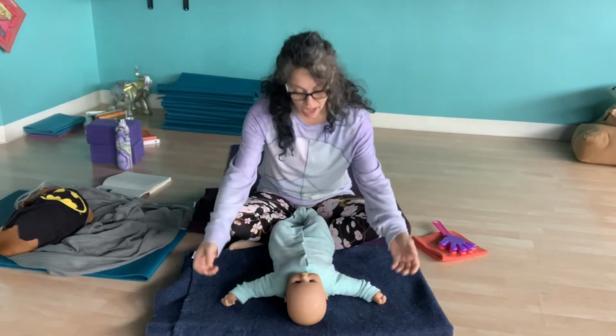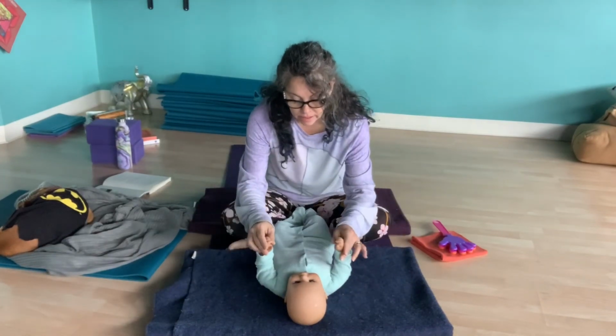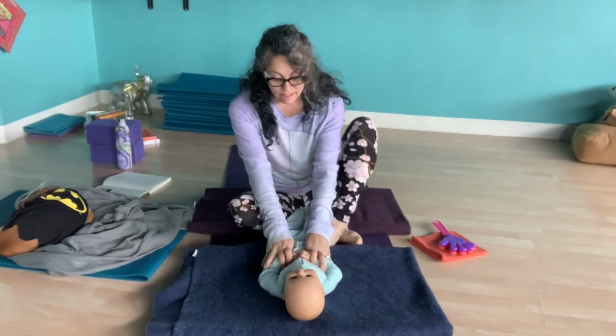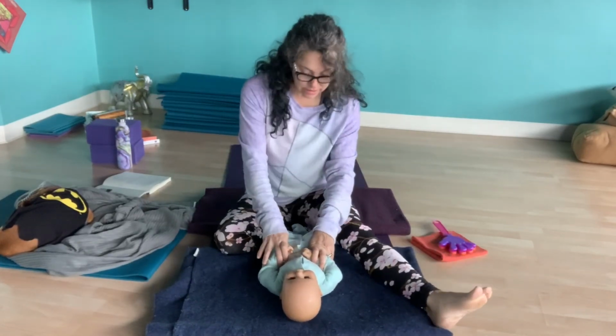Let's switch to the arms. If we want to do this kind of quickly, if they have a toy, put it aside and start moving. I need to bring this foot out, sorry.